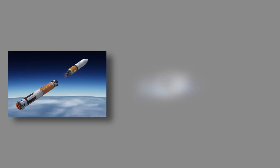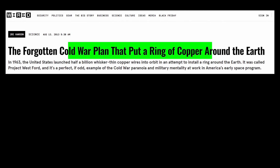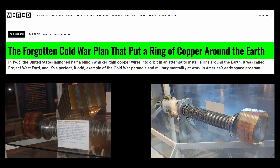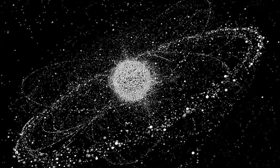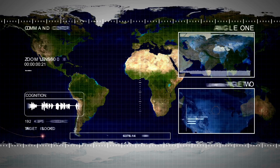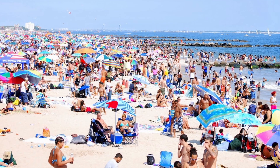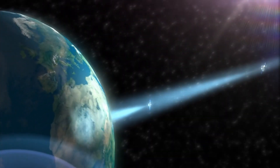Ranging from spent rocket stages to loose screws, even tiny flecks of paint. In 1963, Project Westford unintentionally contributed to the growing problem of space debris. This project aimed to deploy millions of copper dipole antennas into orbit as passive reflectors for military communication, resulting in numerous small objects scattered across a wide area of space. In 1985, the US tested an anti-satellite weapon that turned one satellite, named Solwind P78-1, into thousands of pieces. Later, commercial satellites began matching military-grade imaging capabilities, leading to significant private sector investments. By the 2000s, the commercial satellite industry generated approximately 85 billion dollars annually.